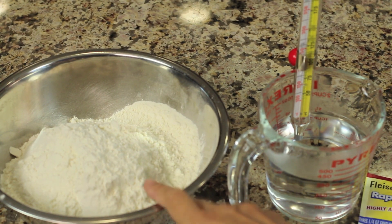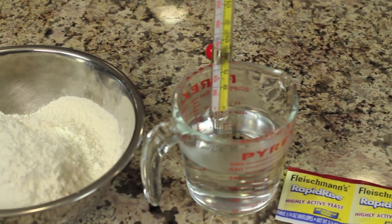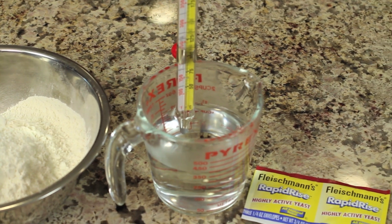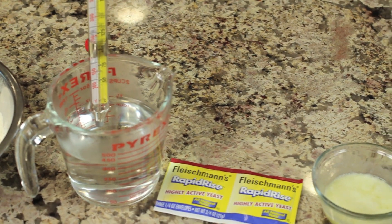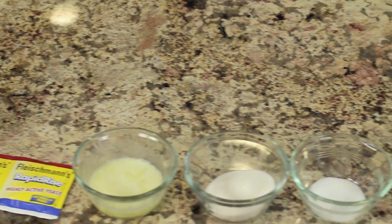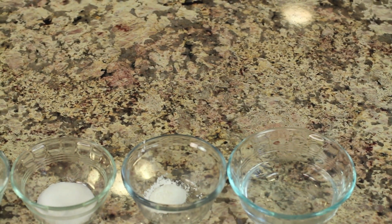Let's go over those ingredients. I'm using all-purpose flour here — I've got about almost five cups. We'll need some water, and I'm using a thermometer to make sure that I get it up to at least 105, probably about 110 to 115 degrees to activate the yeast. I'm using a couple packages of Fleischmann's yeast for that. And we're going to need a little bit of some melted butter, some sugar, some salt, and then for our glaze I'm going to be doing some cornstarch with a little water, and we'll cook that separate on the stove.